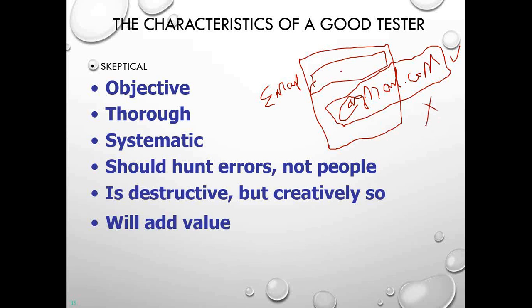So unless the QA becomes destructive, they are not able to find out what the issue is. This destructive mindset is very important to add value. If you are trying to test something in a negative way, then only you will know whether that application or the field is working or not. So even over here, QA is trying to be destructive, but it's a creative way of destruction, because that adds value and you are able to test whether this field validation is done properly or not. If somebody is trying to enter the wrong value in the wrong format, then it should throw an error to say that please enter a valid email address.